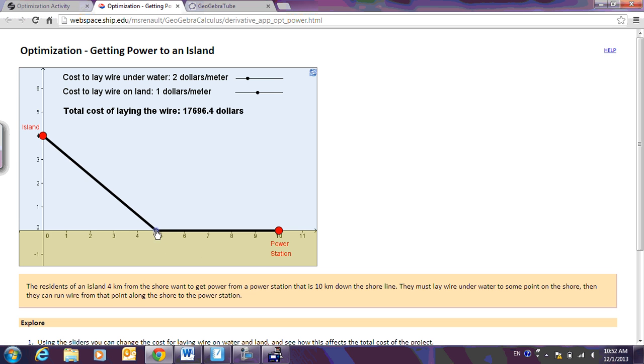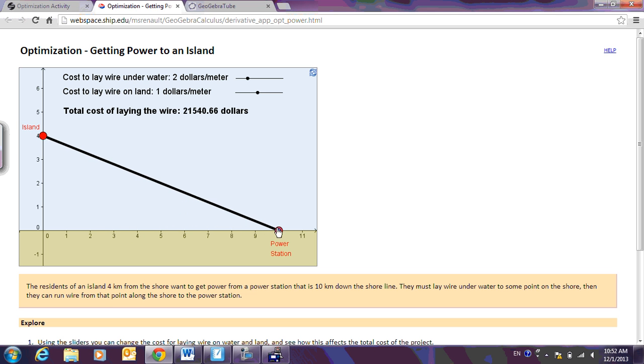And look what happens when I move this slider. The cost is going to change because the lengths of the water versus the land are going to change. So if I say, okay, water's more expensive, so I'm just going to move the slider all the way to the left, I actually have covered more wire than I need to. So that's not really the most cost efficient, because here we're trying to minimize cost, right? This is a business thing.